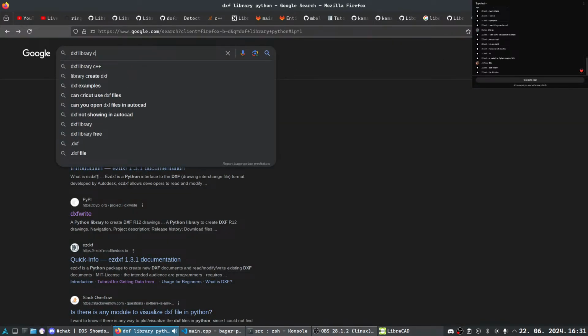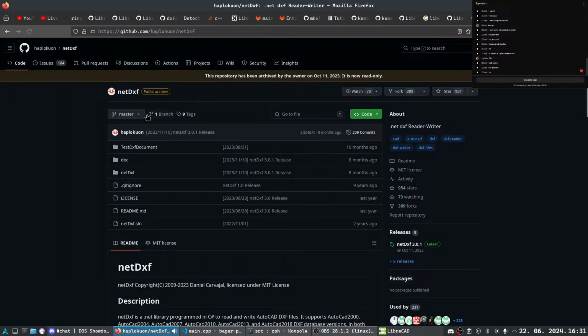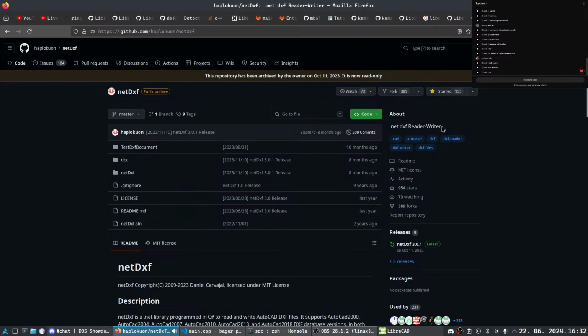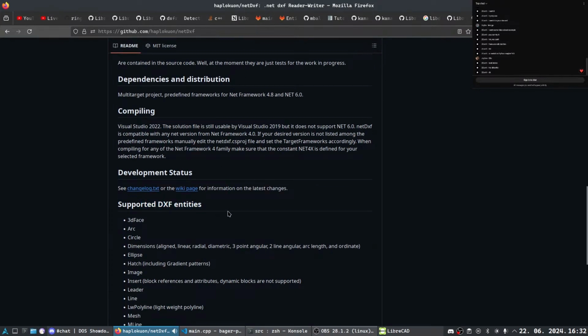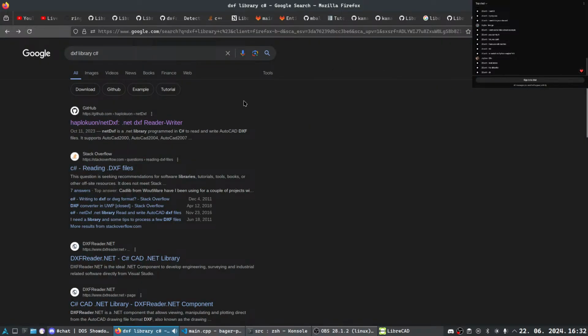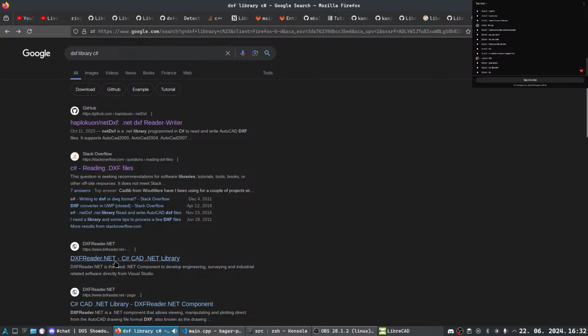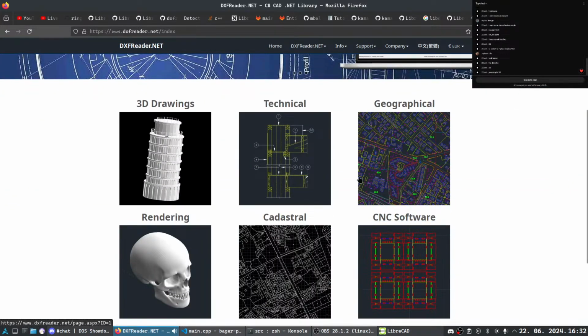Let's go C#. That must be fast. Actually, let's start this. It's a cool project. Why is every DXF parser closed? Why is every library archived or just Azure documentation? Geographical 3D.